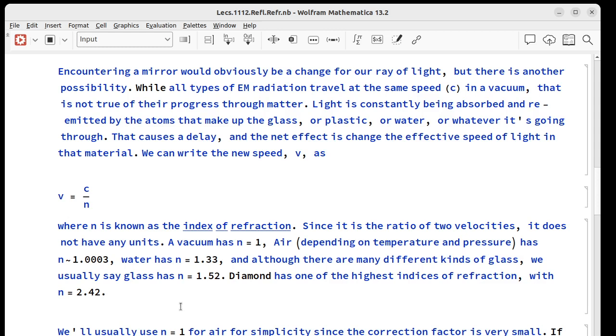What this means is light goes much more slowly through diamond than it does through air or a vacuum. Now, even though it's very slow, it's slow by a factor of 2.4, which is about 40%. 40% the speed of light is still pretty darn fast, but the fact that it slows down has some significant effects.